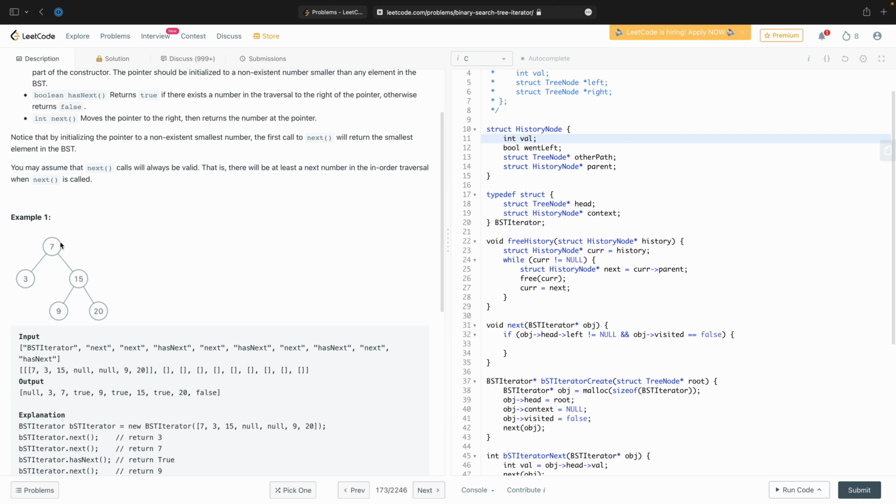So I'm just trying to think. When the iterator is pointing at the 7, maybe I'm thinking about this in much too functional programming a way. How would a C programmer think about this?